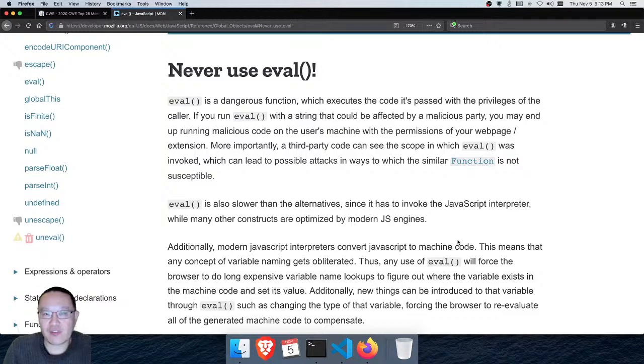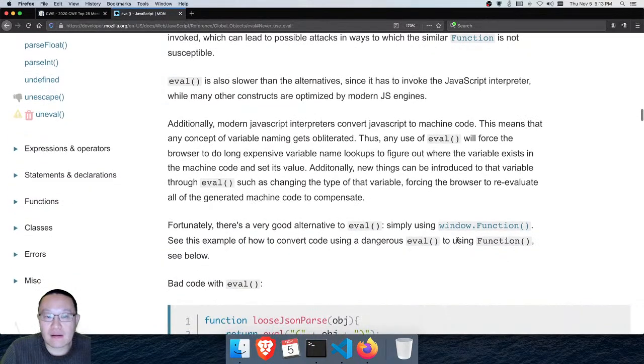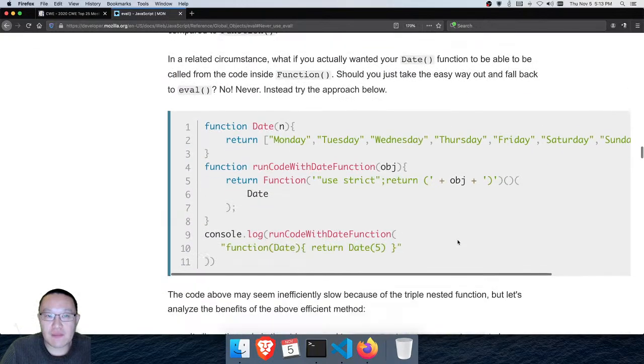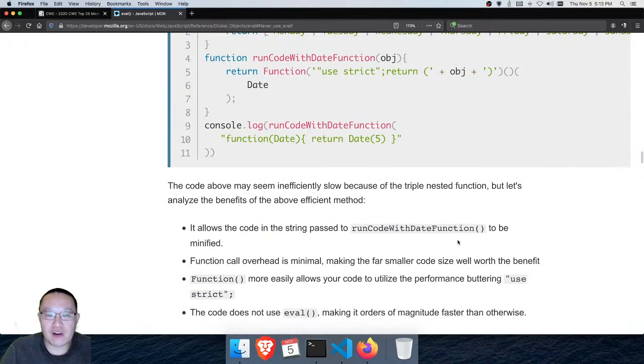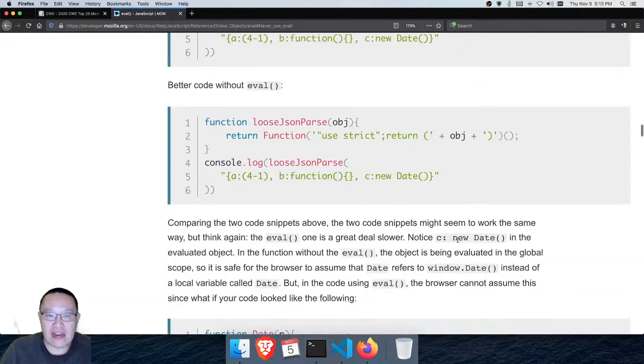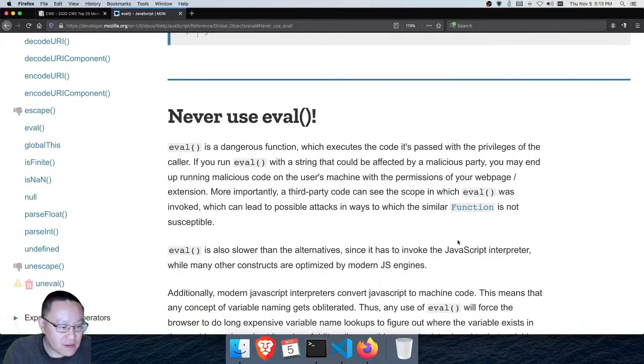More importantly, third party code can see the scope in which eval was invoked. Here's the documentation. Basically, the point I'm trying to tell you is eval is evil. This goes for any version of eval in any programming language.